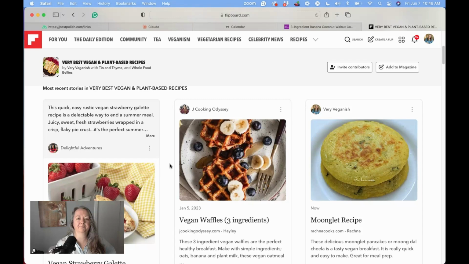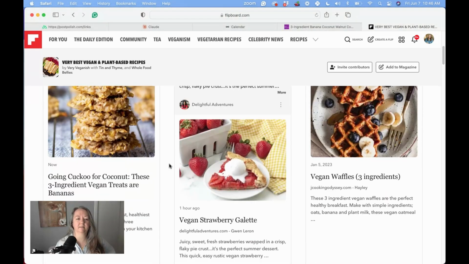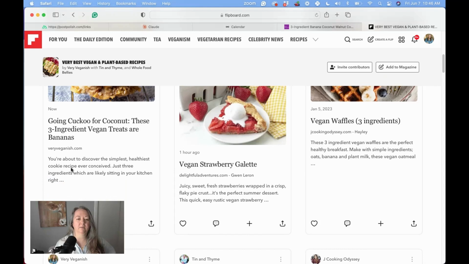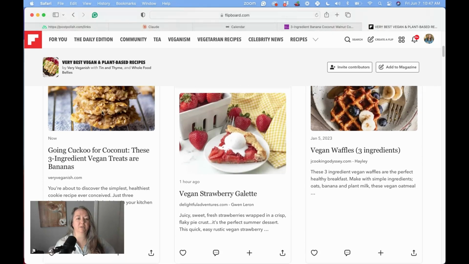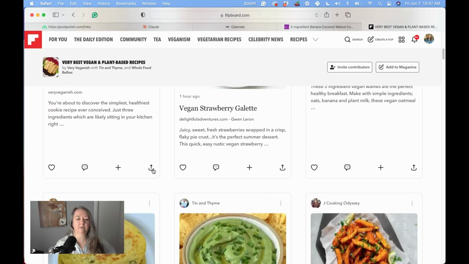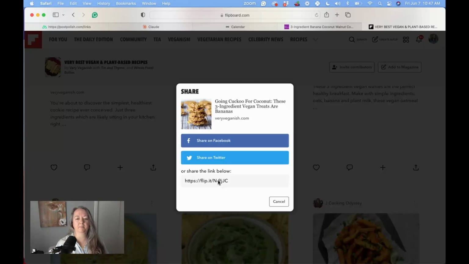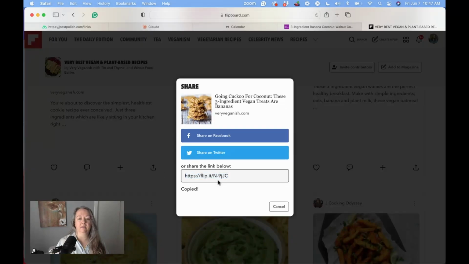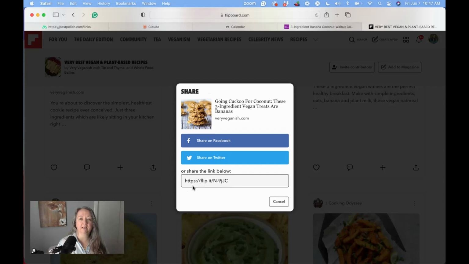Okay, so I'm going to scroll down a little bit. And you see this little button here. I'm going to tap it. And then I'm going to copy the flip link. And I'm going to add that to Slack. I have a few groups that I'm a part of. There's also Facebook groups where you can add your flips and flip other people's content, and then they'll flip yours.